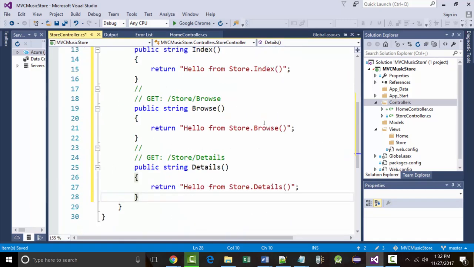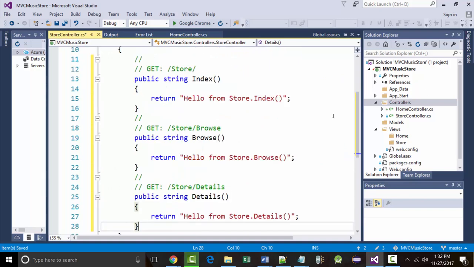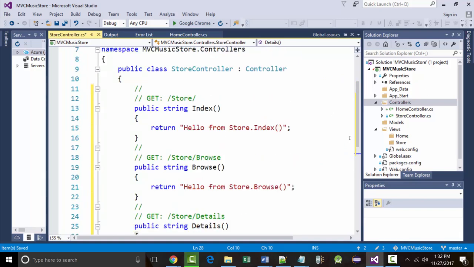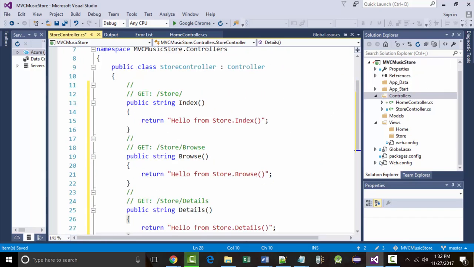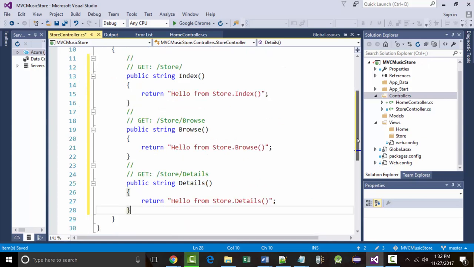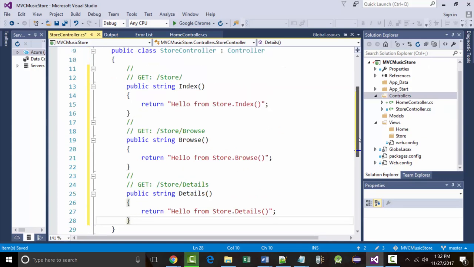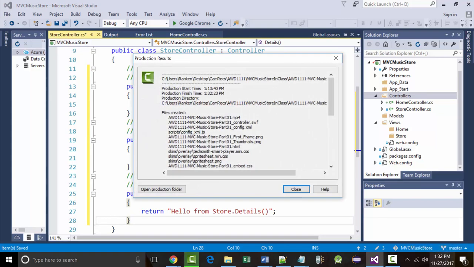So in other words, when you're done, it should look like this. Let me make this smaller so we can see all of it on the screen at the same time. So that's what you should have when you're done. Again, not doing much. And again, this controller is acting as both a controller and a view.